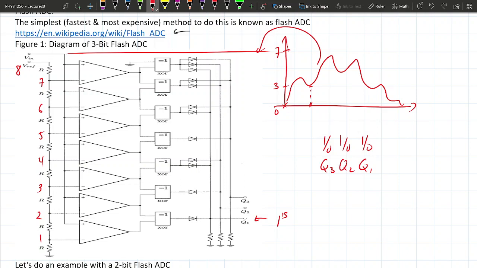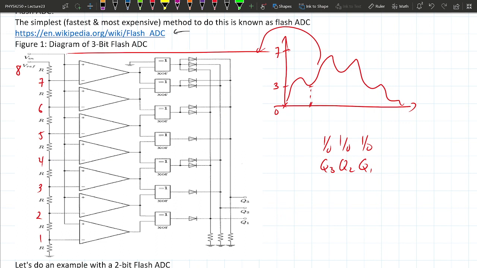Will be high, right? Yeah. So it goes through this diode. The reason for this diode is to prevent current from flowing backward. It just allows the current to flow forward. Now this place is high and it has some resistor here, so it's actually holding this voltage at high. So now Q2 is actually 1, right?